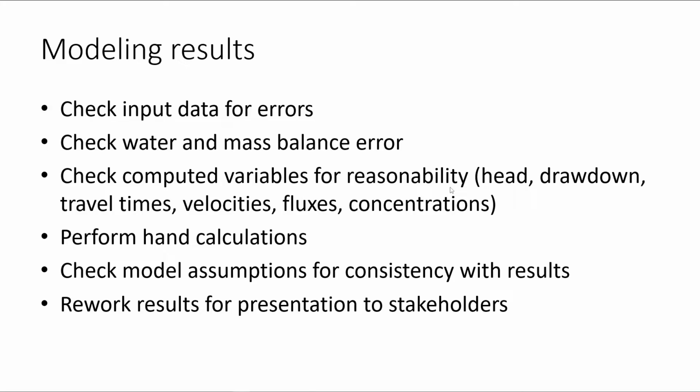Check computed variables for reasonability. Is this drawdown reasonable? Is this travel time reasonable? Is this velocity reasonable? Is this concentration? Are these fluxes? You can even perform hand calculations. If it doesn't sound reasonable, you can perform a hand calculation and just make sure that whatever you are getting, these are the same order of magnitude.